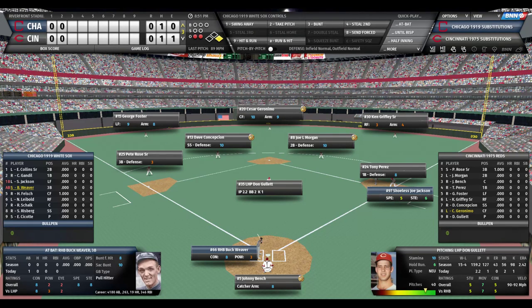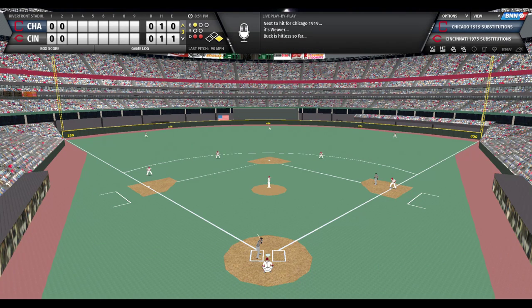Here comes Buck Weaver. Buck Weaver's 0-for-1. Weaver gets the green light. Gullett takes a quick peek to first. And now he deals. 1-0. Weaver swings. Shallow fly ball to right. Griffey coming in, and he makes the catch as the fans in Cincinnati hold their breath. The side is retired.